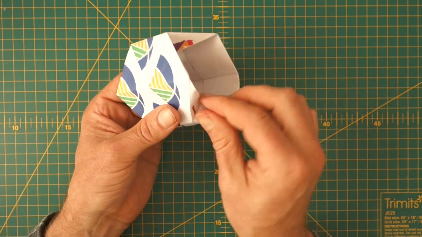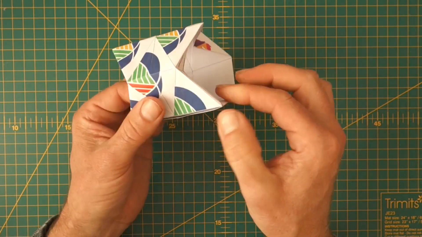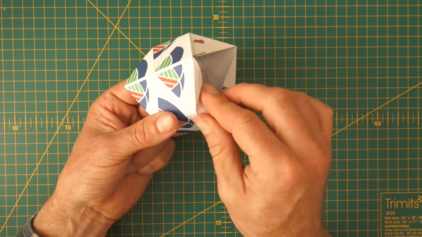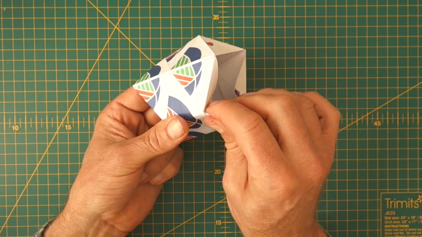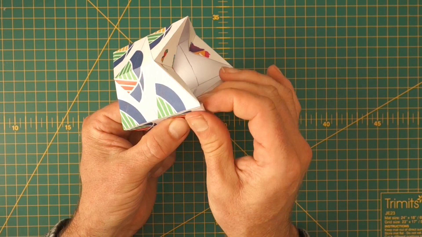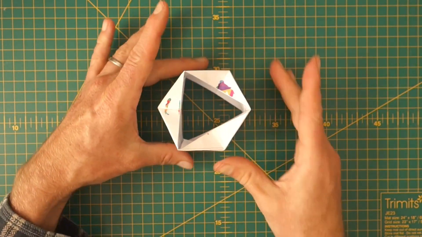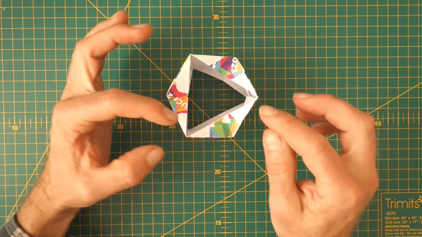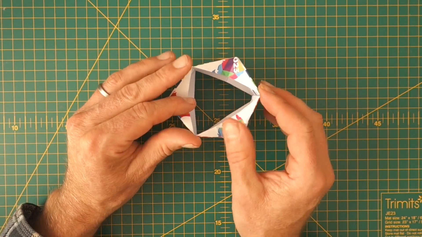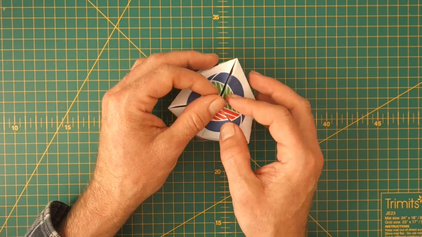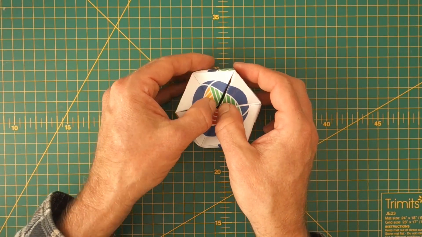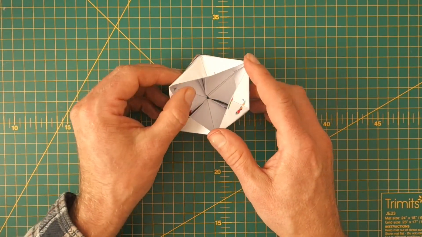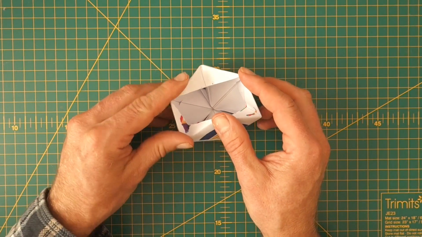This one here. This one here. And then the final one over here. So what we've got is a shape like this. And what we need to do now is push in these top triangles all at the same time. And they sort of magically fold in. And we turn it over and push in those triangles on this side.